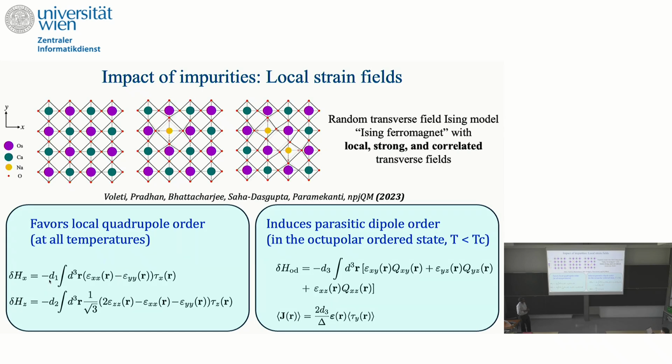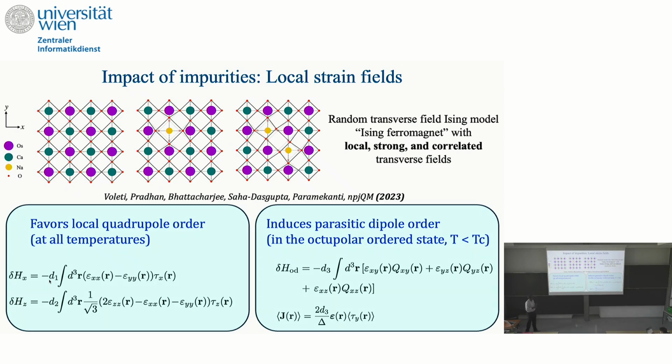There's another effect if there are off-diagonal components. If there is a strain of the form epsilon xy, which happens if you start putting in more of these impurities, those strains couple the non-Kramers doublet to the excited magnetic triplet. And what they do is they induce a small dipole moment in the non-Kramers doublet. Earlier, the non-Kramers doublet did not have any magnetic moment. But once the crystal is distorted, it induces a small magnetic moment that depends on the symmetry of the local strain. If the strain field is epsilon xy, you induce a dipole moment along the z direction. If it's epsilon yz, you will induce a jx.